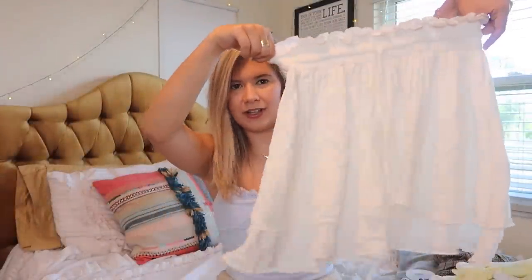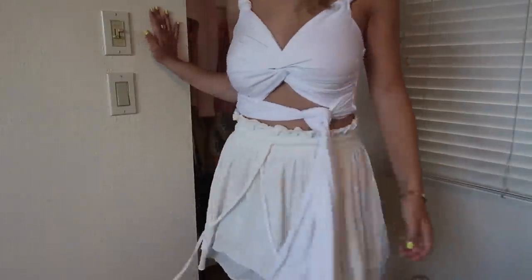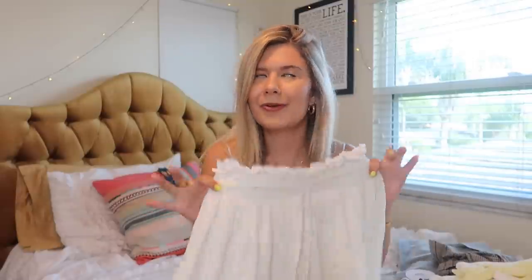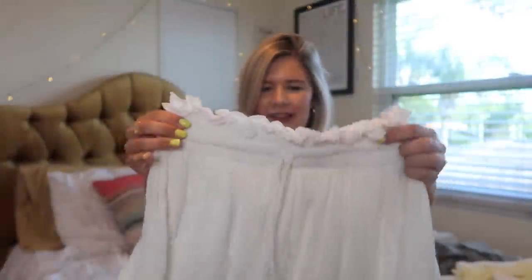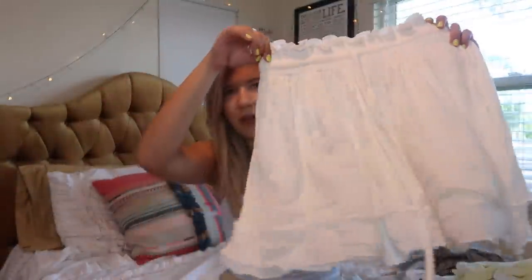I love this skirt — I wore it on Memorial Day and it is so cute. It's just a white fun little skirt, great to wear to the beach or pool with your bikini top. On Memorial Day I wore it when we had a little barbecue at night with a little red crop top — it was really cute. I love this cinch waistline; I think it's always super flattering.